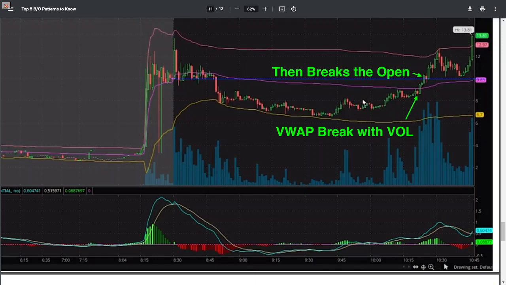Keep the room. Look at this over and over. We're going to see when we start seeing these more and more and more. This is what I'm talking about. Keep on watch. IMRN, U-shape, break of the VWAP, break of the open at $10. And that was a double whammy, two double whammies. And that's why I knew, look at the volume. Look at the volume that surges in at the break of the VWAP at $8.75 and the break of open at $10. Look at that. It's higher than the open.